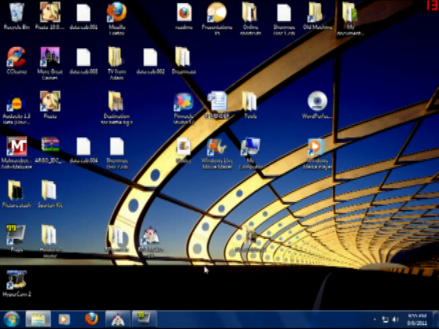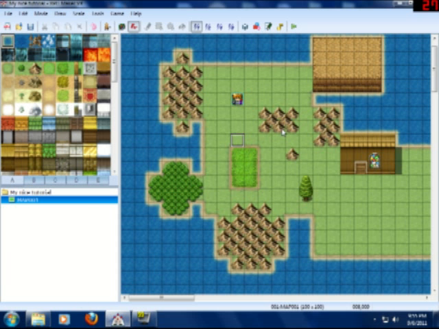Back onto RPG VX. And here we are. Okay, so as you guys can tell, this is RPG VX. And here's where we're going to be taking a look at switches. Now, switches do one of two things. They either make an event disappear, or they make an event appear. Or they make an event do something else. So three things. They can make it appear or disappear, or they can make it do something else that you've scripted in. But it's easier shown than done.